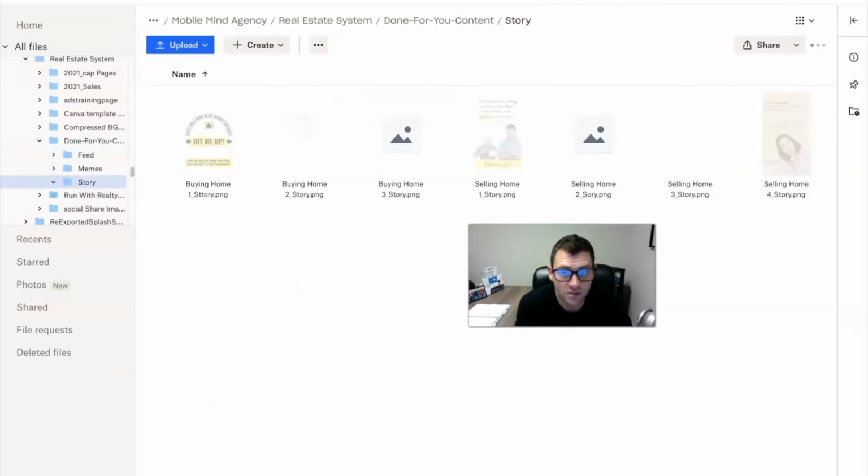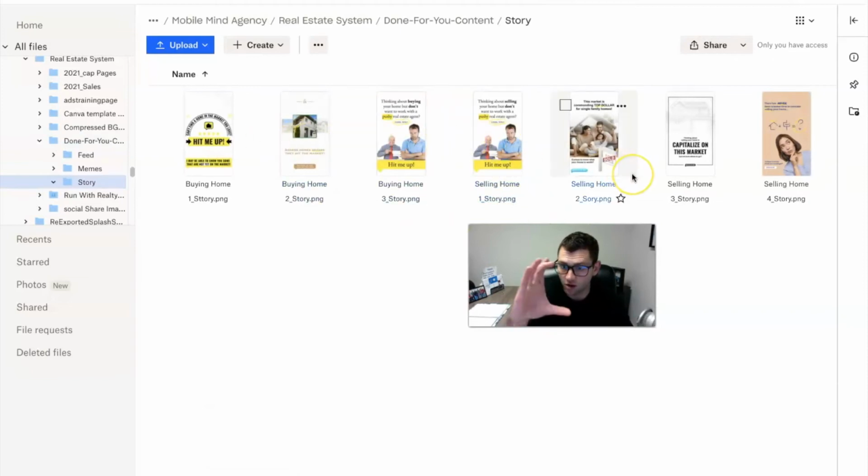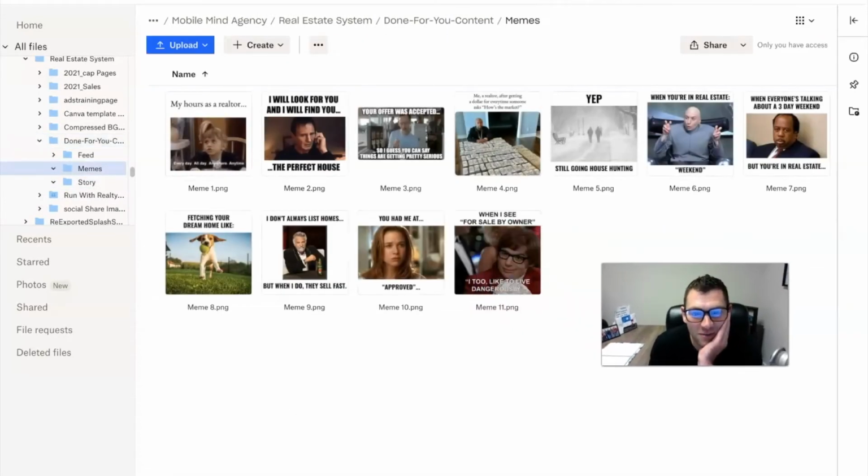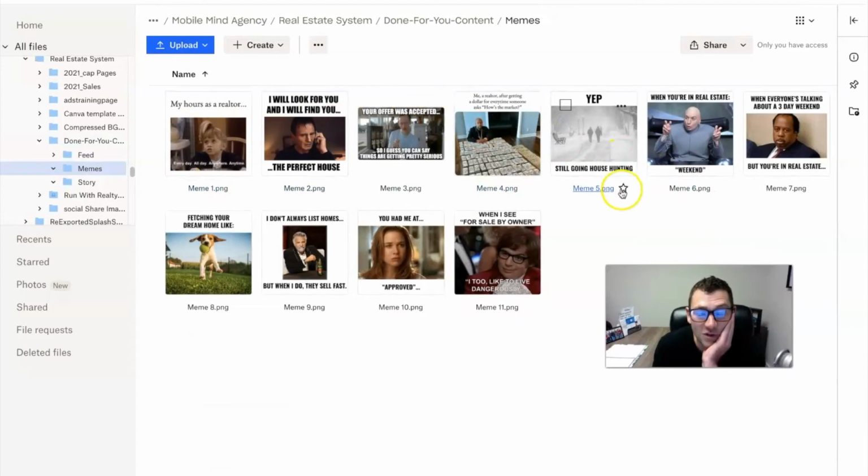We've also got posts that are optimized for stories. So these are tall. Feel free to utilize these and edit these however you'd like after you post them on a story, or you put them into the Instagram and Facebook editor. And then right here, we've also got some pretty creative memes that are pretty cool that you guys can go ahead and post as well. That's just going to help you fill your content, help you generate the leads, because these things prompt people to reach out to you, right?